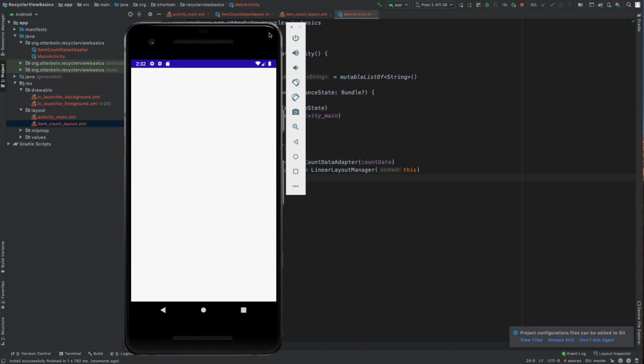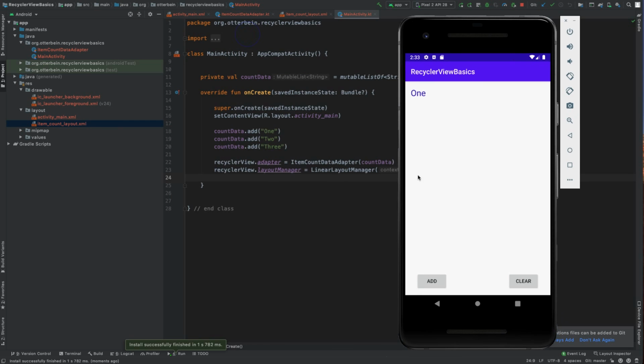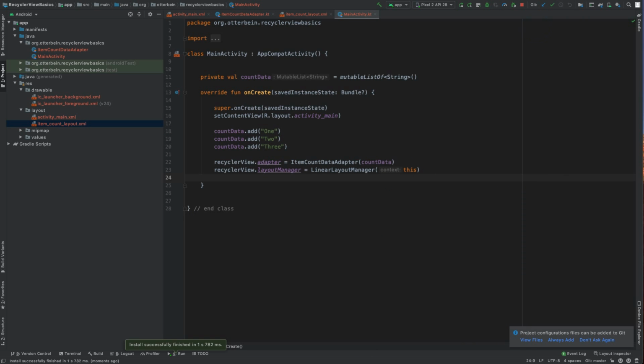So let's give it a minute to run and install. And there we go. Except for I did 1, 2, 3, and you only see 1. Well, it's because it's actually down here. 2, 3. But they're all there, and they scroll. So it's really that easy. Like I say, it seems complicated, but it's super simple to implement. But we just got one little problem to fix. I see this problem all the time, so I thought I'd go ahead and leave it in there.